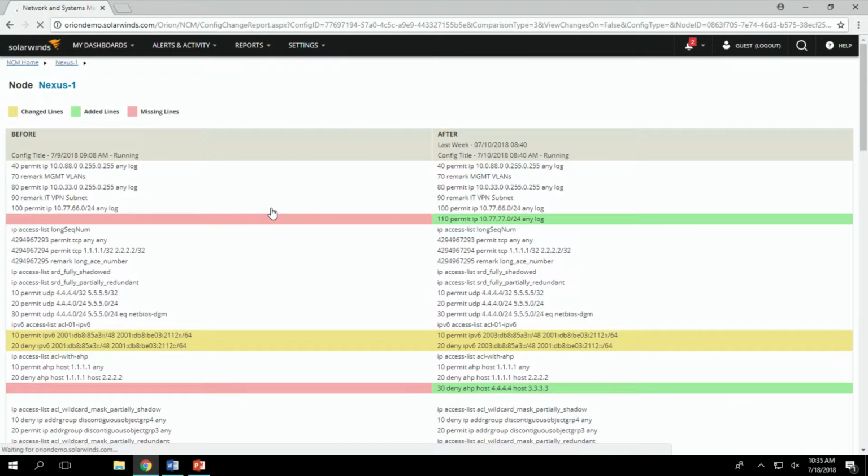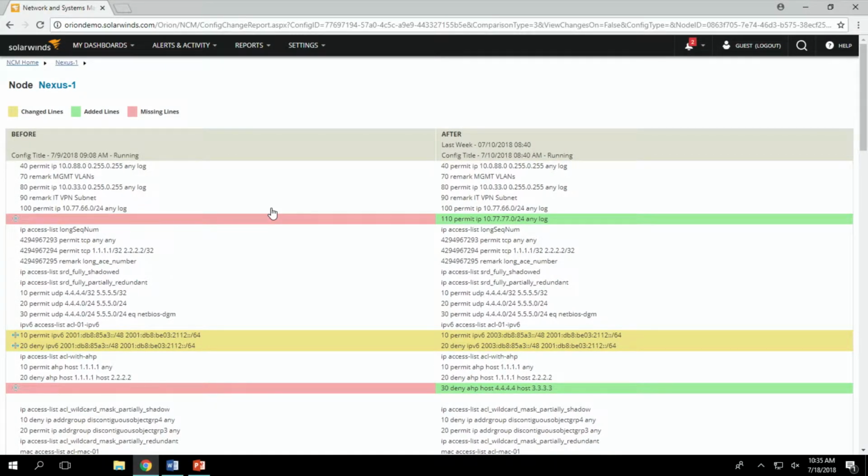or create the ticket with the network guy and say, hey, noticed it changed. Is this because I'm having issues with my application? And you can say, that's my server address, and I'm seeing that it's no longer being permitted, or I'm seeing a deny here, and I think that maybe that's why my users are having a problem right now. I think having this information is critical. We joke about the Control Z and the undo, but that's basically what we're giving you here. This is real time. So when a syslog or trap comes in, there's a mechanism that says, hey, we recognize that this may have made a change.